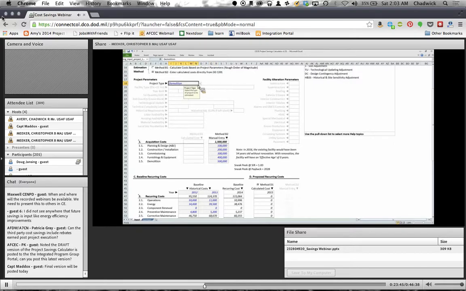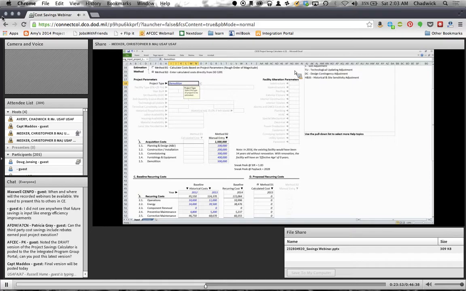How is the calculator affected if a project involves multiple facilities, not just one building? If you read the business rules, that would be a consolidation and divestment project, one where we're moving out of a building and into a new one.